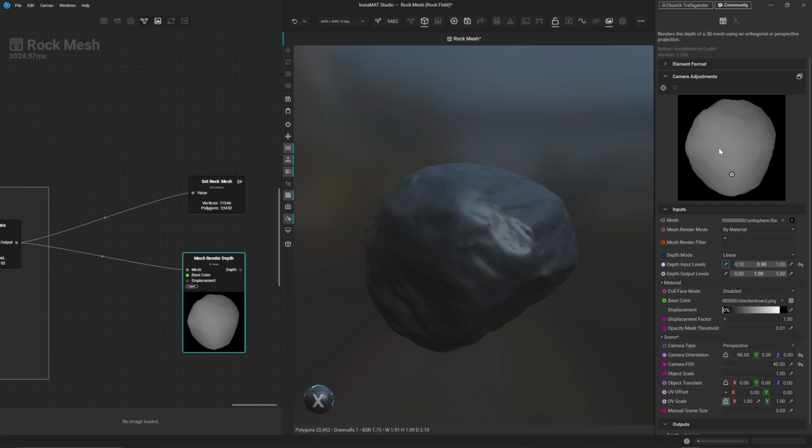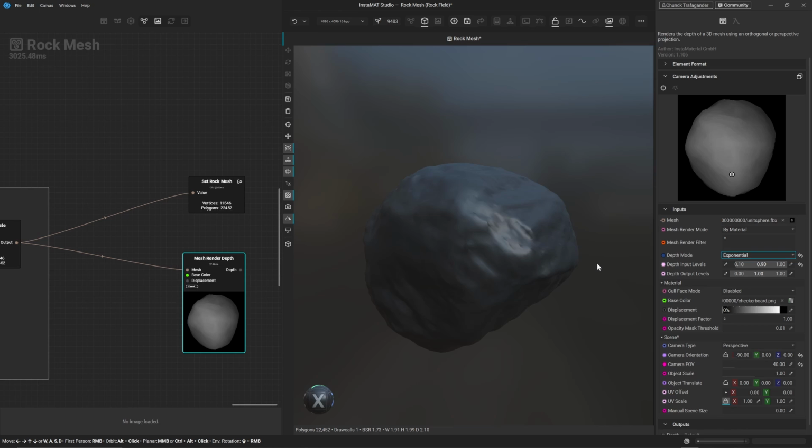You'll see that it's made the sides and really overall a little bit darker. And if I change this from linear to exponential, you can see that it's going to even dramatically increase that effect. By default with linear and a 0 to 1 range, it's not very rock-like when we're trying to blend this in later on.